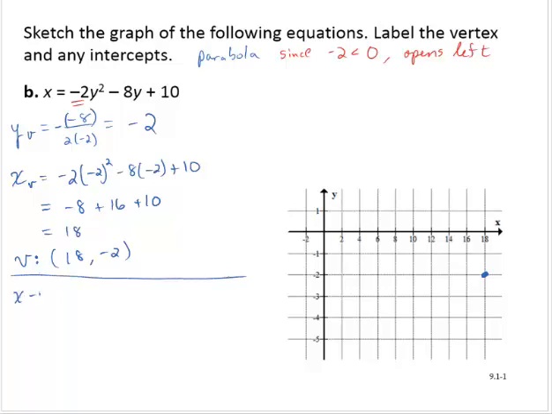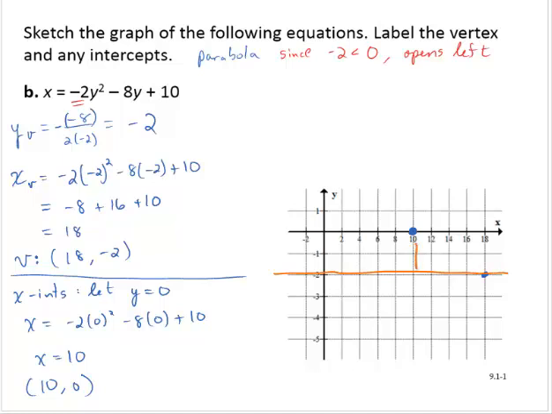x-intercepts, letting y equal 0. We would have x equals negative 2 times 0 squared minus 8 times 0 plus 10. And so x equals 10. And so we would have 10, 0 as the x-intercept. Now let's use symmetry, that's 2 units from the intercept to the axis of symmetry. And so go 2 units, and continuing on, and so we have a symmetric point at 10, negative 4.